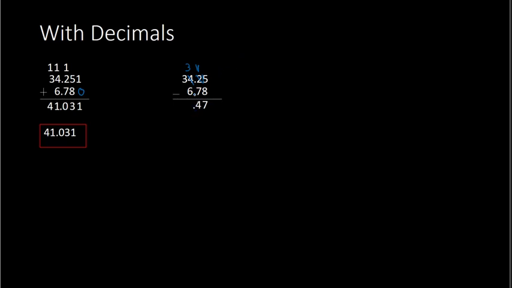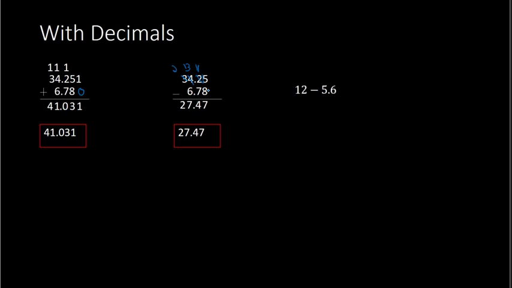And then the decimal point is in a row right here. And then 3 minus 6 does not work, so I need to borrow from this 3. So that becomes a 2. This becomes a 13. 13 minus 6 is 7. And then we have 2 up here. 2 minus, and then there's a 0 or nothing there. So 2 minus 0 will just be 2. So that is 27.47.